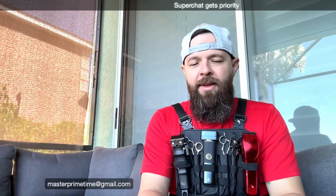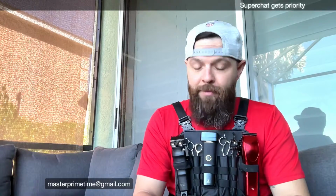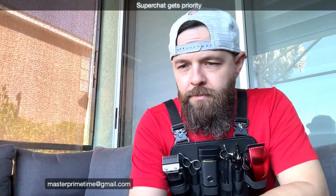Also, I've been messing around with this Turkish razor for a little while here, but this one's a total piece of junk. It is made in Turkey though, so I got that going for me. But Chad gave it to me to test out. The feel of it, the way it cuts, is kind of cool, but this one's really janky. Maybe it would be nicer if I had a nicer quality holder.